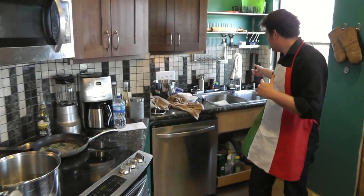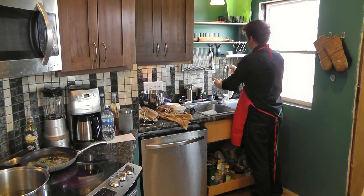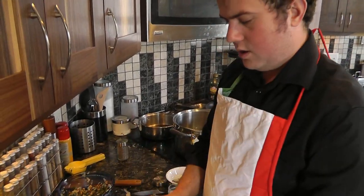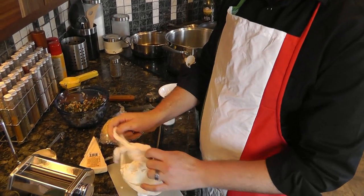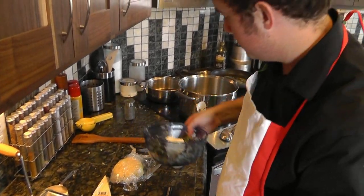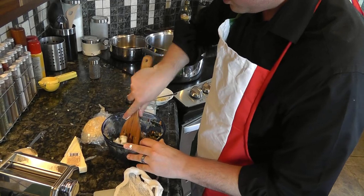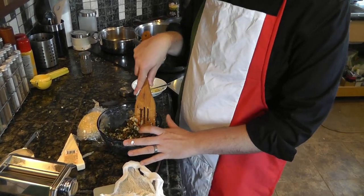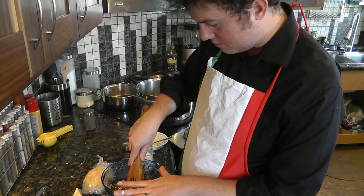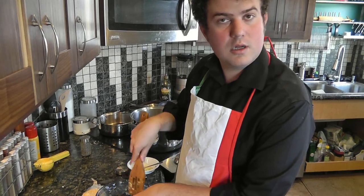I've had my ricotta mixture straining for about 35 minutes now. The next thing I'm going to do is mix that in with all my onions and pine nuts, which have been cooled. The whole point is you want all the components of the filling to be cooled, that way you don't melt your cheese. It doesn't take very much at all. I start with just a little bit, and then I stir it, mix it in. So what all is in there now? We have our toasted pine nuts, caramelized onions, some sautéed spinach, Meyer lemon juice, Meyer lemon zest, some nutmeg, some pepper, some salt, and then ricotta. Really simple, and I'm going to add a little bit of fresh Parmesan in just a second.